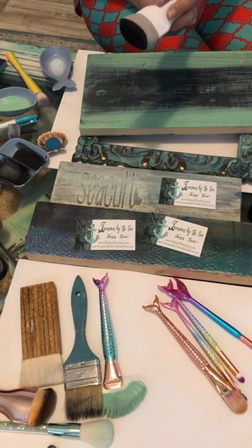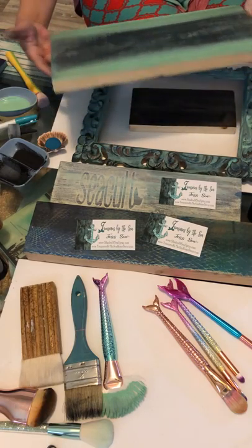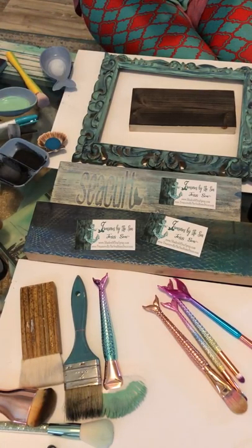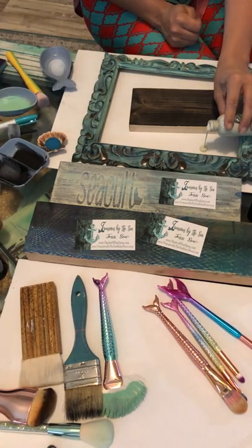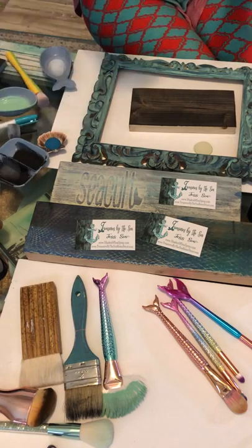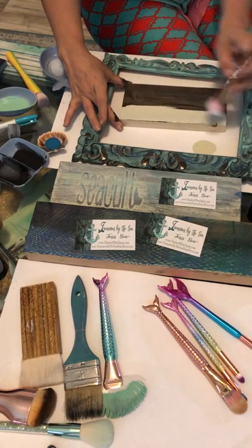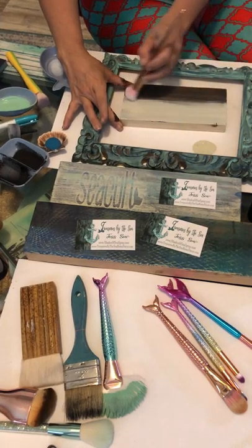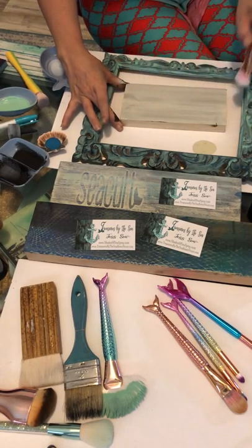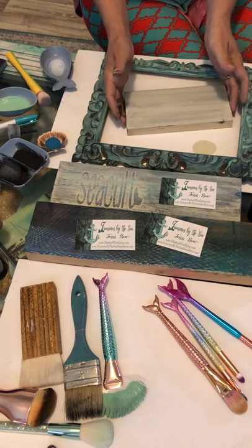In a pinch, you can even use any of these — just make sure you rinse them well afterwards. You can also, in addition to using this one as a stain brush, use it as a regular paint brush for your smaller signs and smaller surfaces. This is our waxless wonder technique — if you want to search that on our website, there's a blog entry on it.